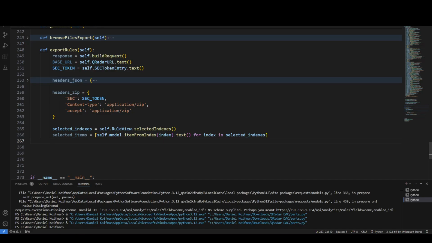And what this line is doing is basically a Python code construct called list comprehension. It basically allows you to write loops and conditionals in a single line, and you kind of read it from right to left. So for every index in selected indexes, store the text name of the index in a list called selected items.